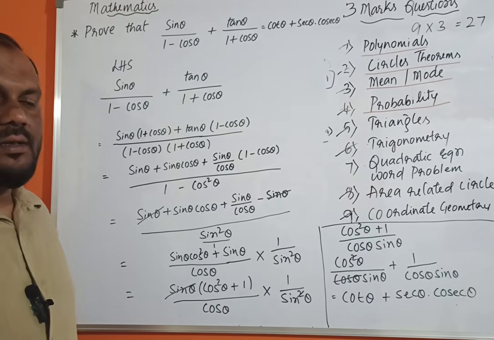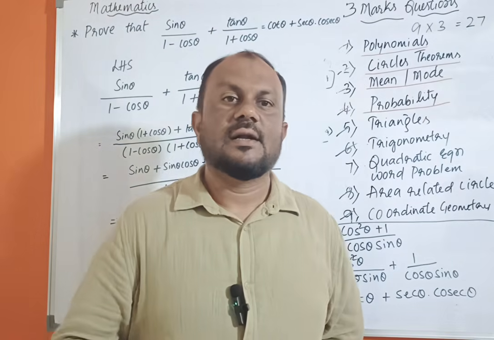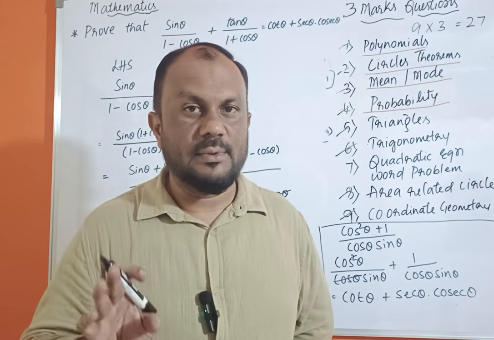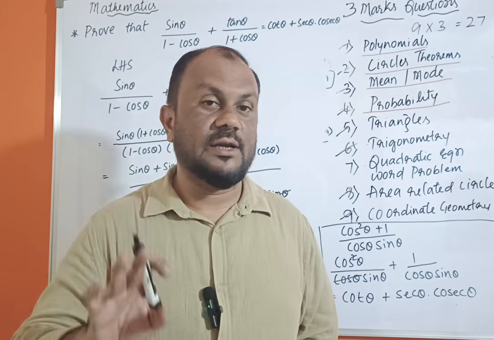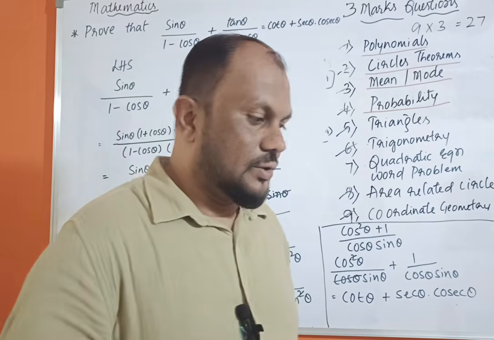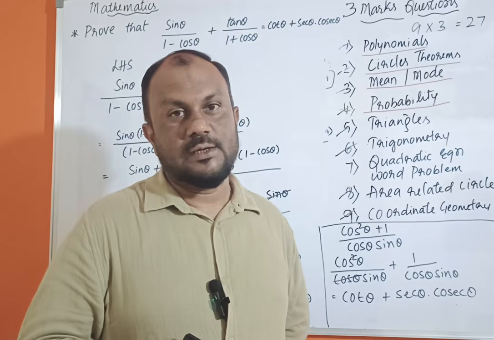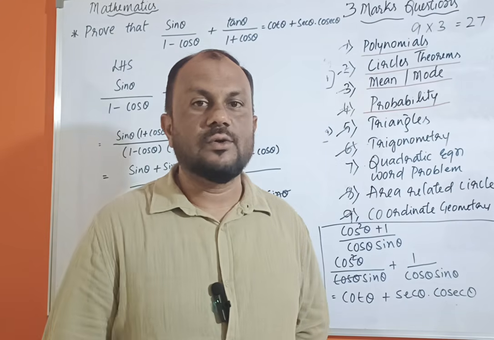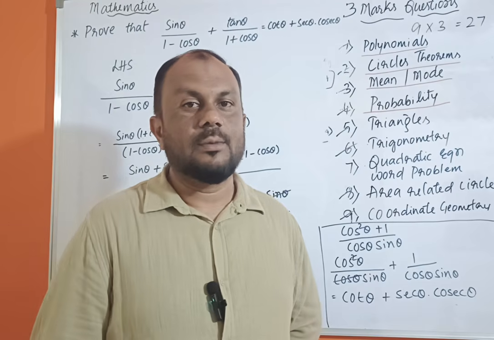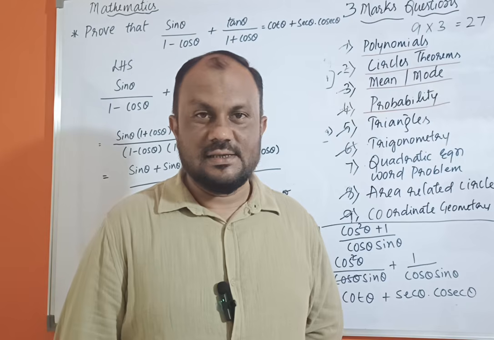The sums are very simple. If you are perfect with the identities and the reciprocals and ratios, there will be no confusion. You can easily solve the trigonometric application level sum also, the trigonometric proving sum also, and you can end up scoring 3 marks. Okay. So now the last topic remaining is quadratic equation word problems. There will be a short question in your paper. One problem will be there. Let us discuss some 2 quadratic problems and wind up this 3 mark concept session.